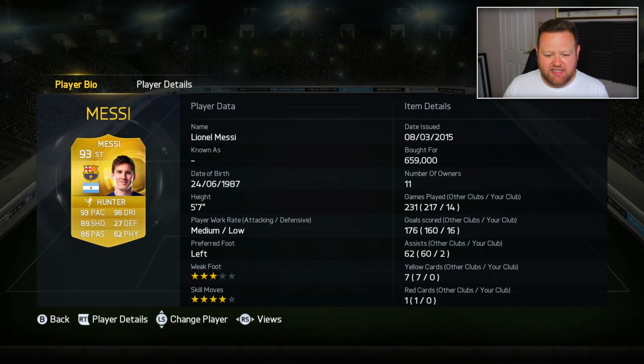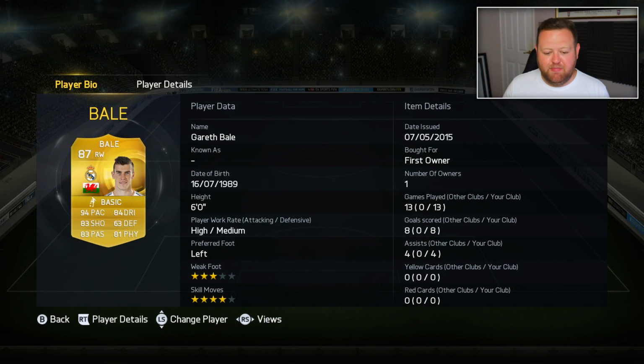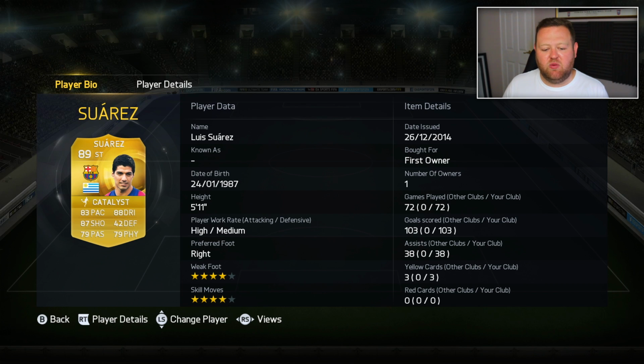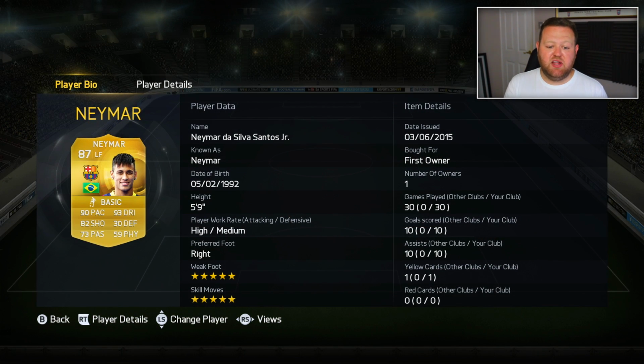Let's take a look at Messi's stats. He was a central card, of course, back in the day. Could we see that again in FIFA 19? Who knows? But 4-star skill moves on him. Of course, only 3-star weak foot back in the day, which was just madness. 87 rated Bale. 94 pace on the Welshman. Suarez was an 89 with, well, 83 pace, 87 shooting, 88 dribbling back in the day as well. 4-star, and then of course 5-star for Neymar, 87 rated when he was at Barca. He's obviously a lot higher rated than that nowadays, and has probably better stats in game as well.